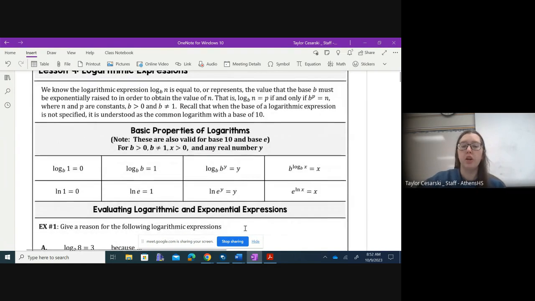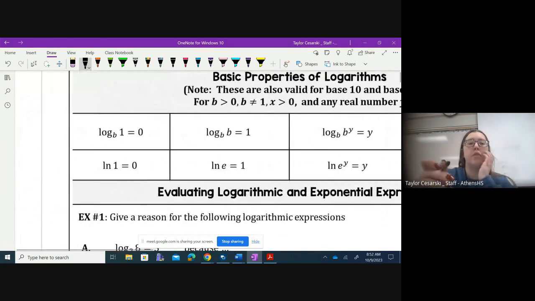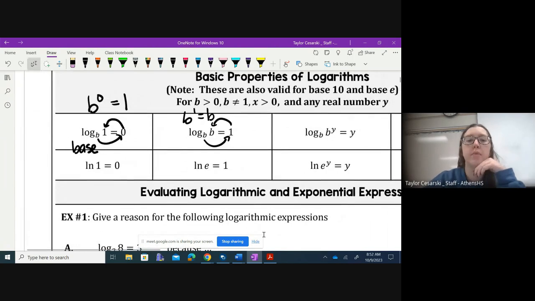Okay, so remember you might have seen back in Math 3 kind of like the log cycle to evaluate. So if I have something like this, that little b, remember, is called the base. So this would essentially be written as b to the 0th power is equal to 1 if I wanted to change that into exponential form. We know anything to the 0th power is 1, so that's why that works. Same thing over here. This would say b to the first equals b. We know anything to the first power is just itself. And we could keep going with all of these.